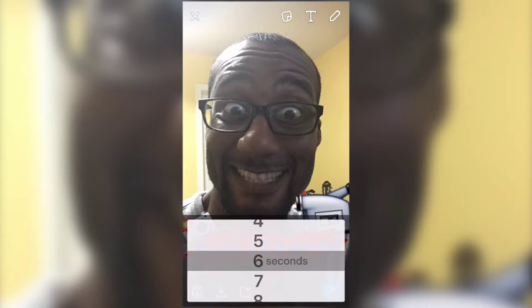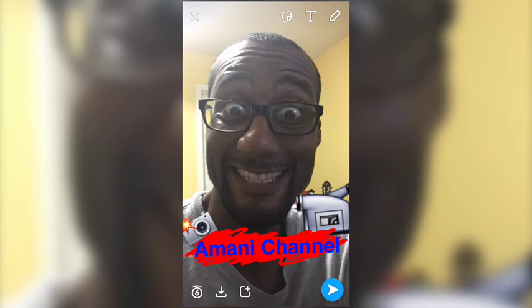And the other thing you can do, I didn't tell you about this, but you can also toggle between 3 seconds up to 10 seconds. I usually keep photos between 5 and 7 seconds. Anything longer than that gets kind of lengthy for a static image, so we'll just leave it on 6 seconds, kind of split the difference here. All right, and it says 6 seconds.